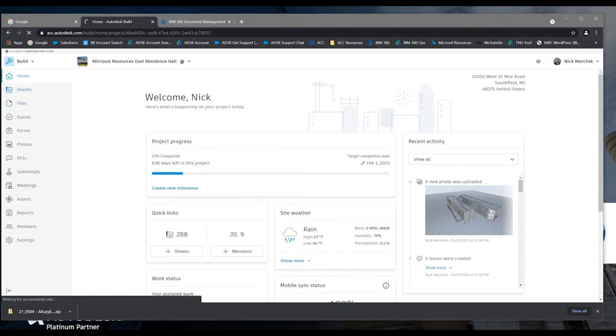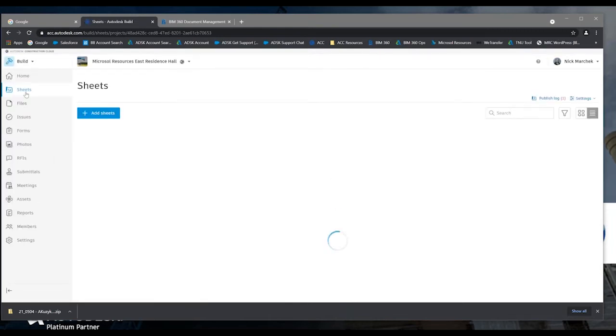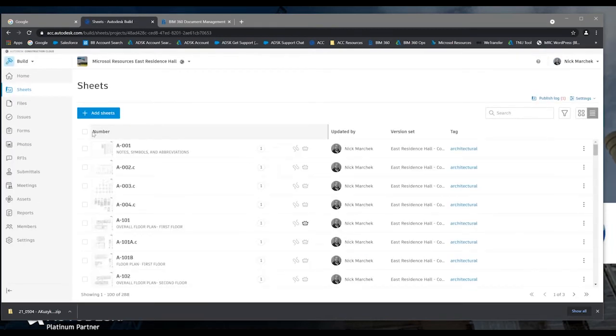So let me just click on Sheets here. I won't do it today for the sake of time, but when we extract our PDFs into Sheets, the Autodesk Construction Cloud will automatically pull sheet number, drawing name, and discipline information in order to create easy access to that information, and also gives us access to filtering tools. So if we're reviewing these in the field and I only want to see the architectural documents or I only want to see the civil documents, I can use the filter tool that's over here.